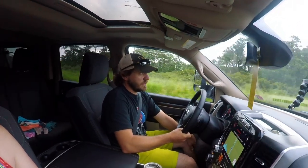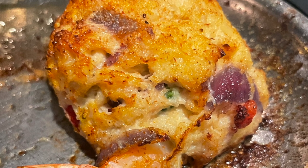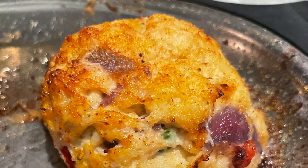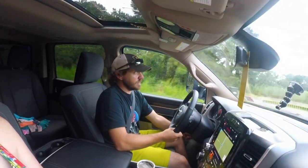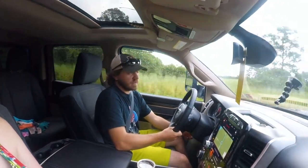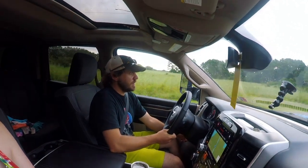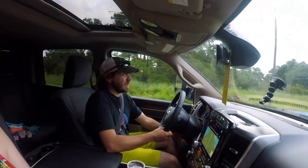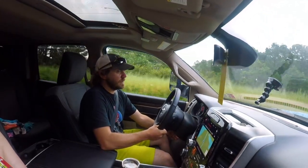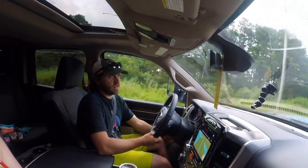Yesterday, though, in the evening, since it was raining, we didn't want to cook at the campsite, so we went to Don's Seafood Restaurant, and I highly recommend checking that place out. The prices are reasonable, the food was really good, so that worked out real nice, and we tried to make the best of the rainy day yesterday, souvenir shops and stuff, but because we couldn't go to the beach yesterday, that's why we're kind of rushing to get to the beach this morning a little bit. But the weather today is supposed to be great, so we'll show you some beach footage.